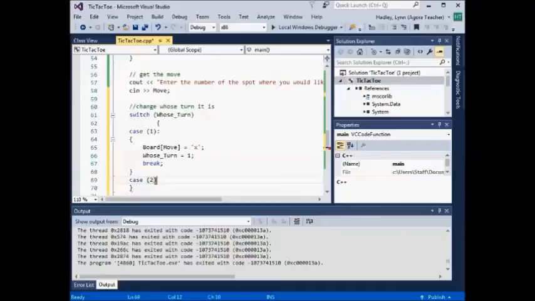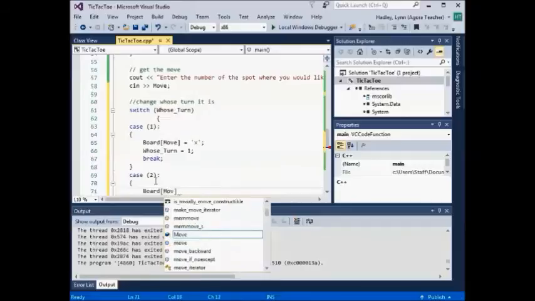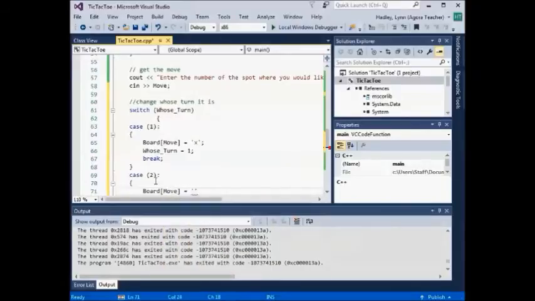So in the second case, I'm going to put in my curly braces. Board move is O, right? And whose turn is... Oh, I'm sorry. We're switching. Whose turn is 2?